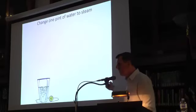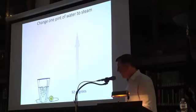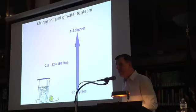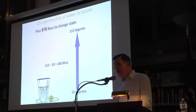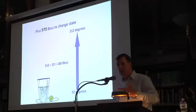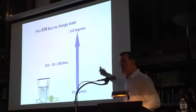and that's because it's not the pressure that's heating it, it's this stuff called latent heat. So if we have a pint of water, which is about a pound of water, and we want to bring it from 32 degrees up to 212 degrees, 1 BTU raises 1 pound of water 1 degree Fahrenheit. So we have to add 180 BTUs to get to 212 degrees. Now that's not steam, that's liquid water at 212 degrees. To get it to change state and become steam, we have to add an astonishing 970 BTUs per pound, more than 5 times what it took to get us from 32, just to get it to change state, and it's still only 212 degrees. That's the stuff that heats the building.